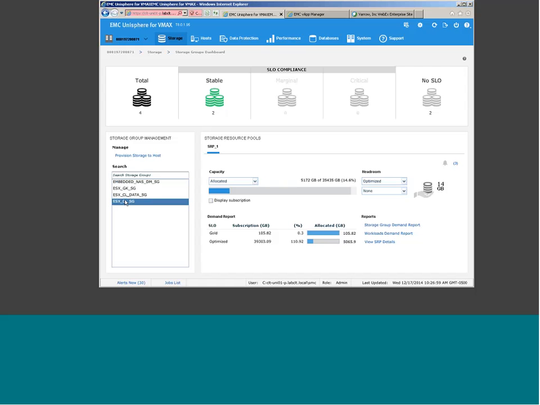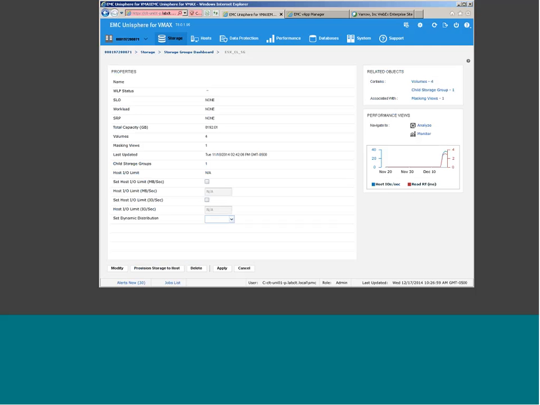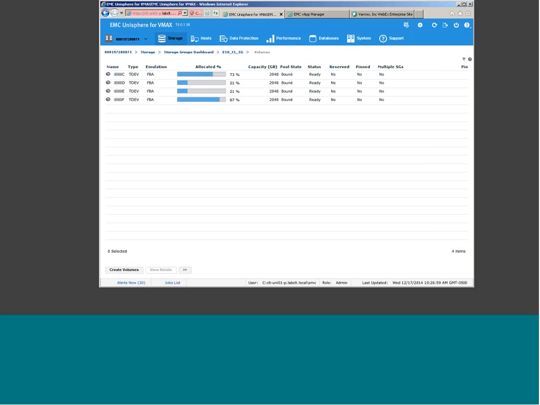So if I click on the clustered storage group, let's go ahead and double click here. It's going to show you pretty much things that you would expect in previous versions of Unisphere. So we've got related objects. It's got volumes, a child storage group, and masking views. If you're familiar with previous versions of Unisphere, you'll understand what these mean. Basically, if I go into volumes, I'll see that we've set up 4 2-terabyte data stores, which is pretty cool.